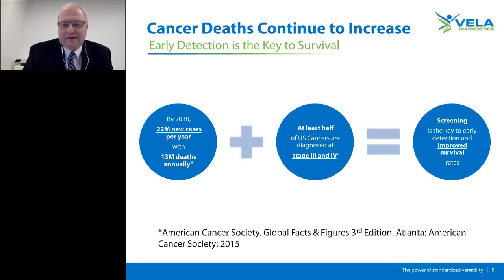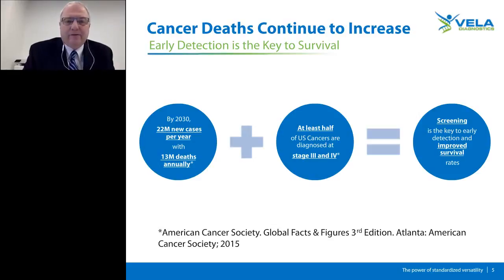The other important thing to note is that at least half of the US cancers are diagnosed at stage 3 and stage 4. Okay, so this is late stage diagnosis, which is definitely affecting the survival rate. So the key thing is to come up with a molecular screening technique whereby you can detect the early onset of cancer in the earlier stages of the disease in order to provide an appropriate treatment as soon as possible, and thereby lessen the opportunity for metastasis and also to extend the life of the individual.